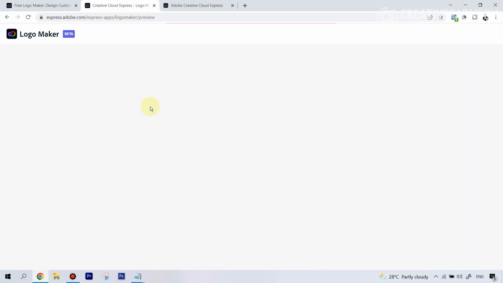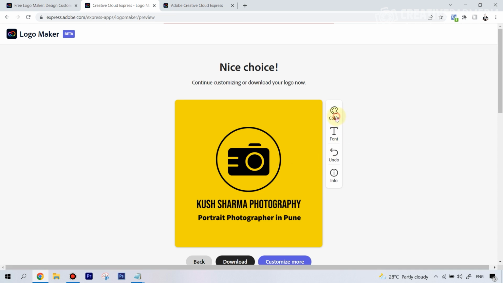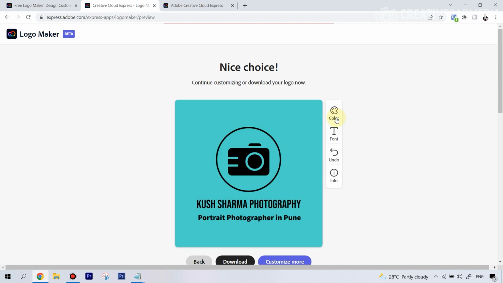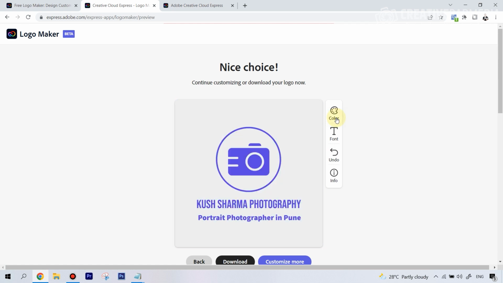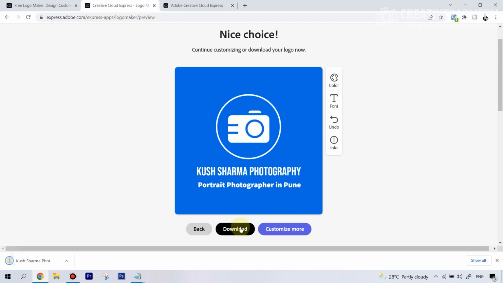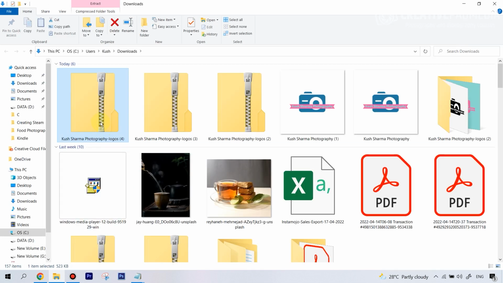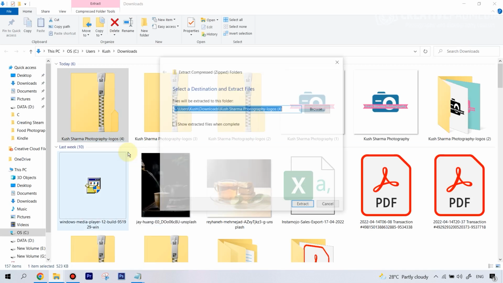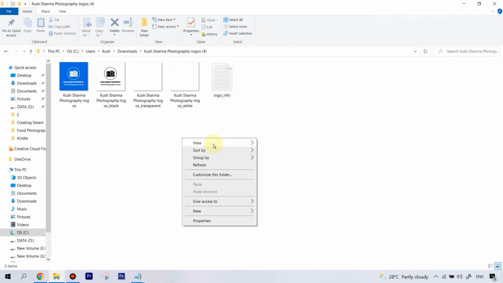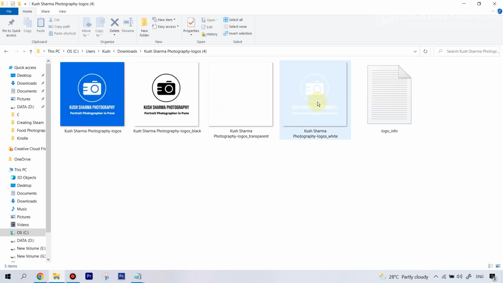Right, so here is our logo again. So when you're doing it for the first time, especially if you're doing this for the watermark, there's no harm to just select anything here. For example, let's say I choose this and just click on download, because what's going to happen is a zip file will download, and let me show you. If I open this up in a folder and I just extract this, okay, what you're going to find is the main thing that we're looking out for, especially if you're looking for a watermark, is we want this.